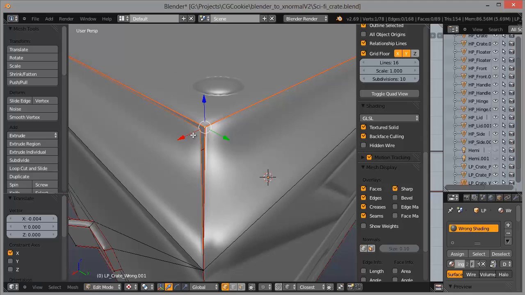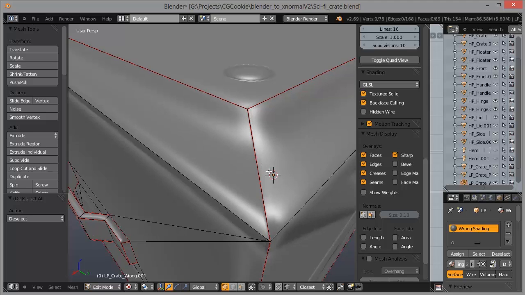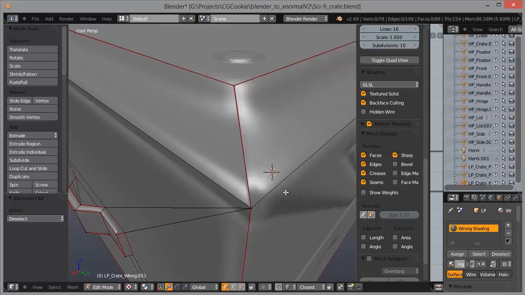Here it's two edges that line up perfectly, and the normal map baker will try to write the normal map detail on the edge 2 times, so you get a seam in your normal map.